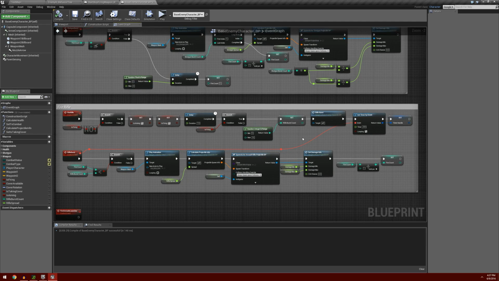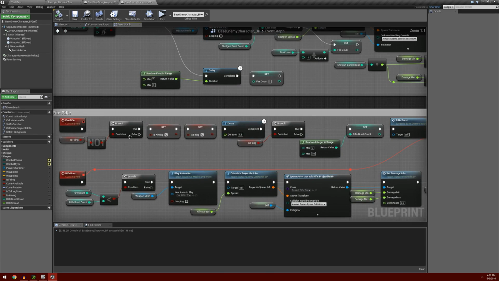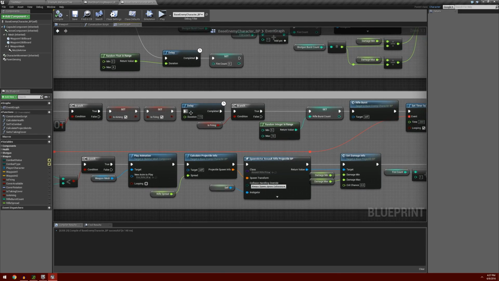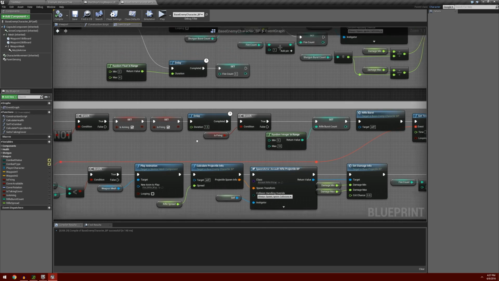Alright, so the problem that was occurring while he kept firing afterward was this delay in the fire rifle event. So when we call the fire rifle event, it sets is aiming and is firing to true. And then we hit a delay for 1.5 seconds. So if we move behind the enemy character during that delay, this completed still fires afterward.